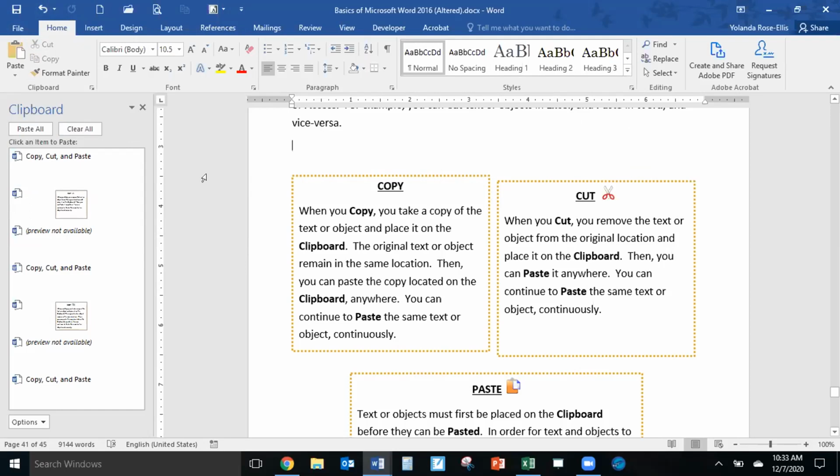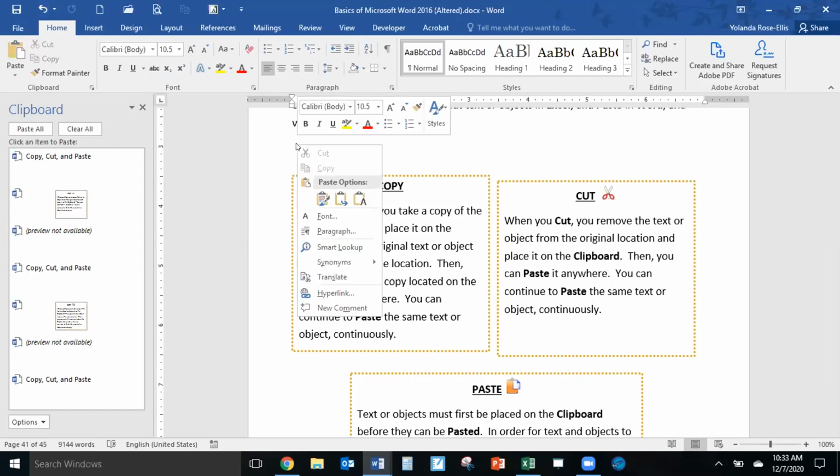Now we are going to use either the paste command in the clipboard group on the Home tab, or we're going to right click and use one of the paste options when we right click.